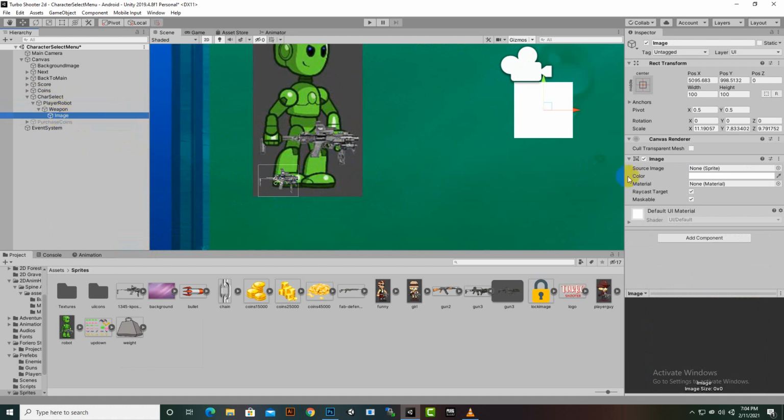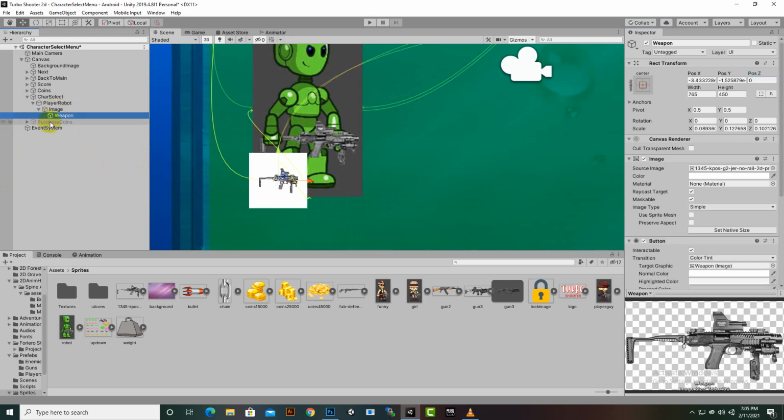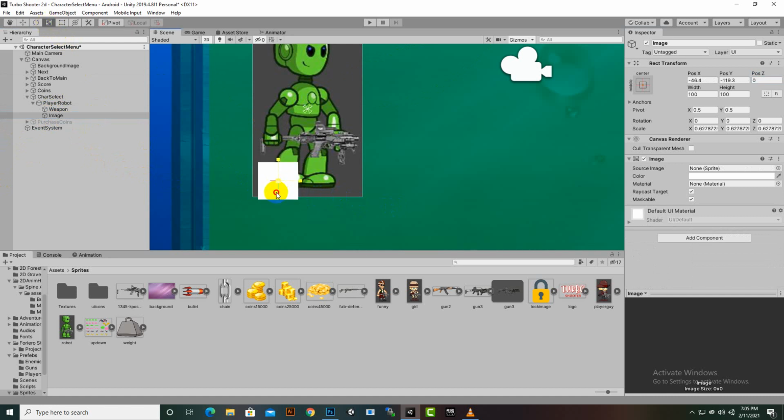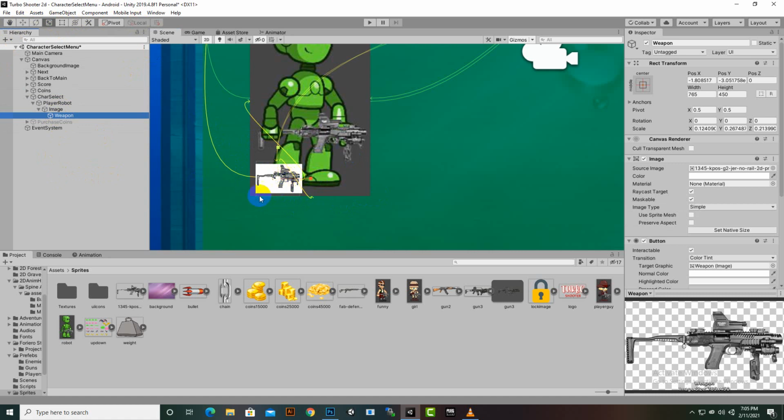Okay, so let's add an image here inside weapon, and 0 0 0, and actually we want to add a weapon inside the image like this. Before that we will resize the image, so I will make it smaller like this and like this, and after resizing it, we can just clip our button of weapon. Okay, and why are we adding a button? Because we want to change the weapon on click, that's why.